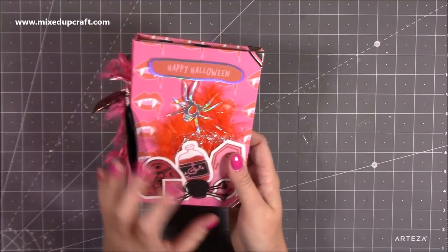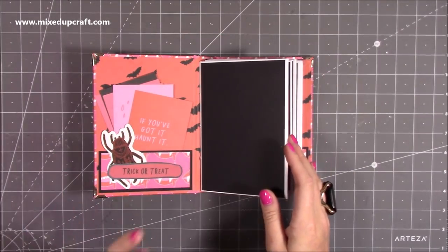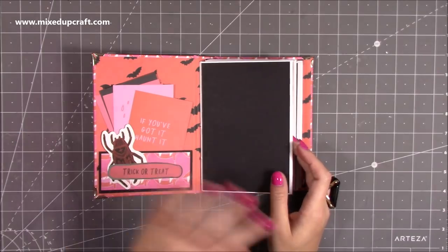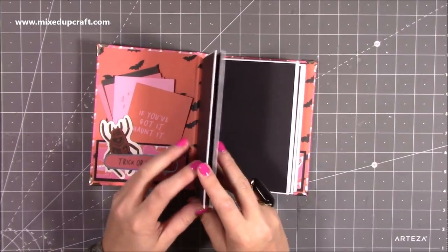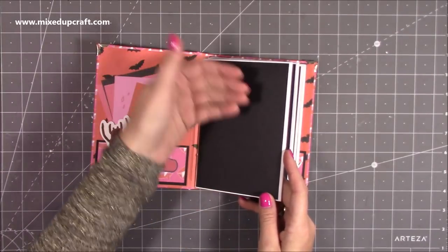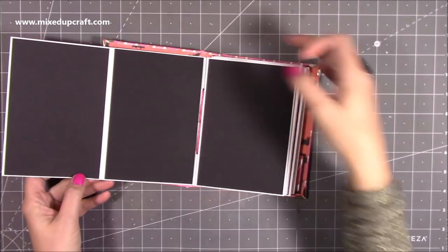It fits 4x6 photos in, and it will fit a lot of photos because I haven't done the photos yet. I will do an updated video when I have done them, but there is lots of room to be able to add more tuck spots and everything. So in each signature, so here's one signature here. Within this, you can have 8 6x4 photos. But if you want to have a tuck spot here and then a picture mat, or photo mat, then you can have even more. So it opens up and then it opens up again.